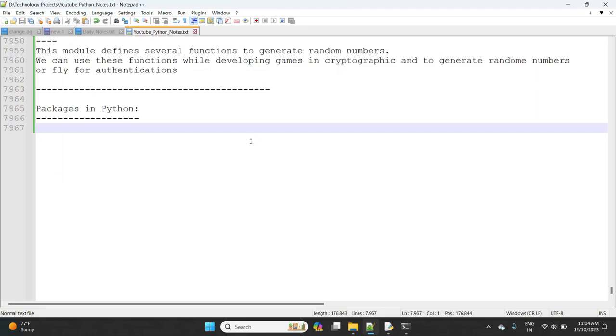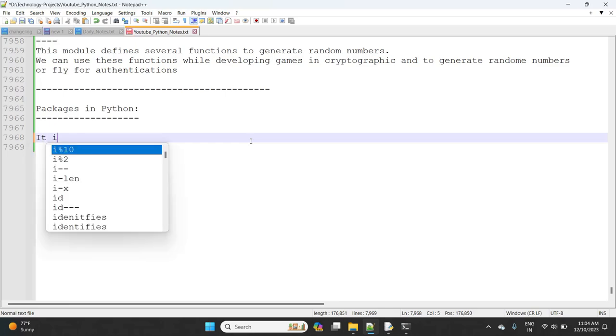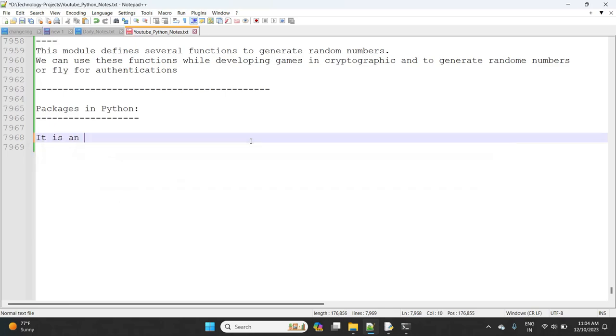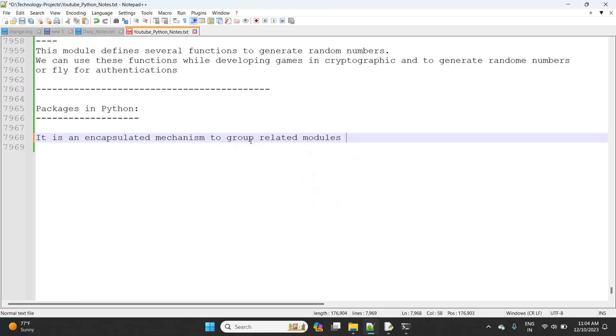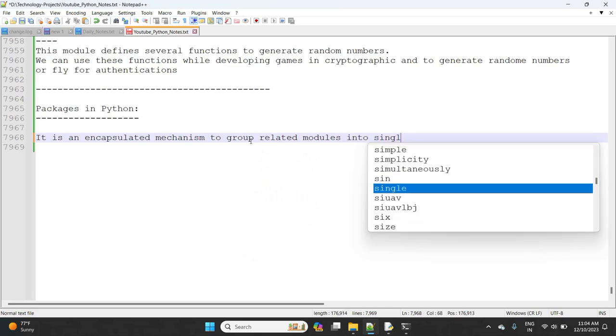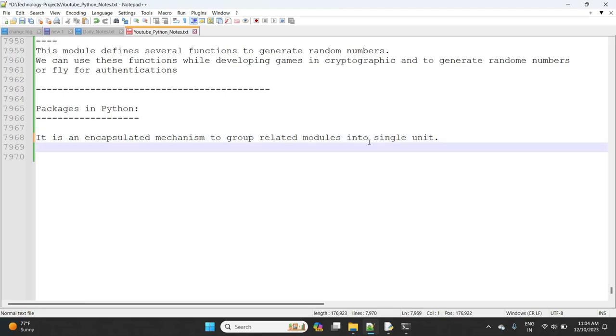Next, packages are normally an encapsulation mechanism to group related modules into a single unit.